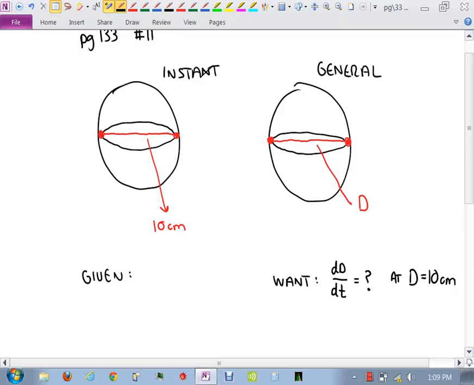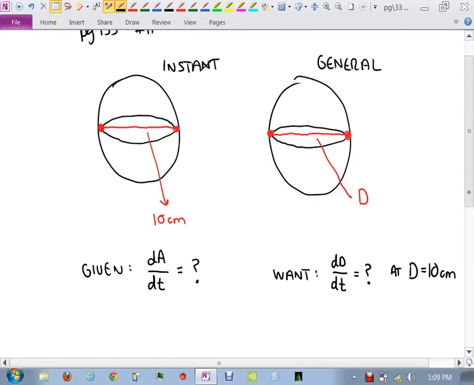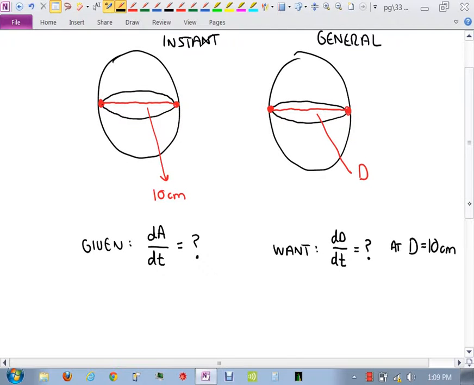And I'm given what? Okay, the rate, what's decreasing? The surface area, right? So I'm given the change in area with respect to time. Now, I could use SA for surface area. I'm just going to use A, and we all understand that's the area of the sphere, right? And that should be all I need to get going here.